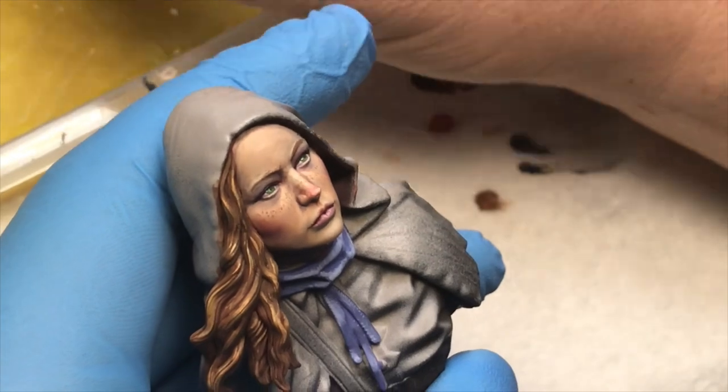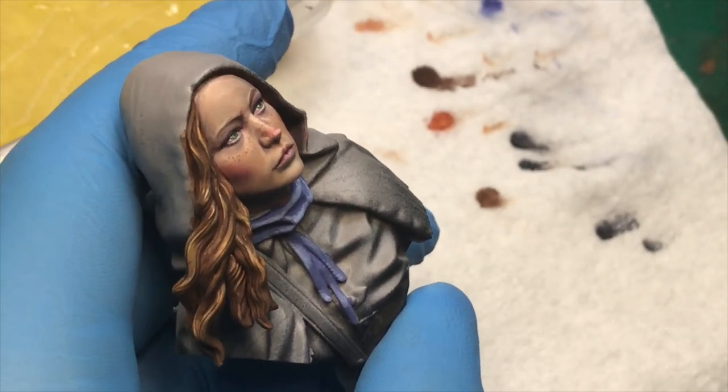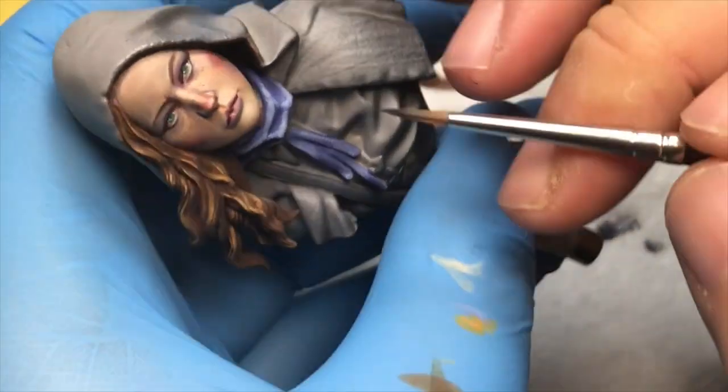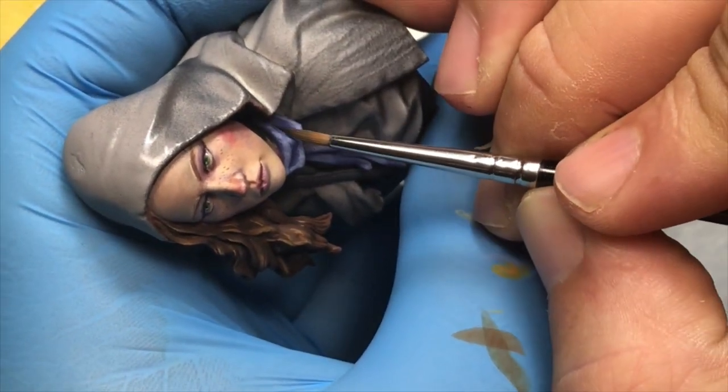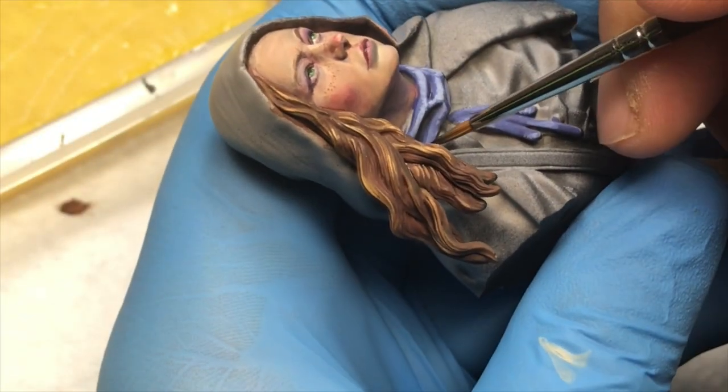So here you can see it's kind of a hot mess. There's not really good transitions. So we're gonna go back to that base coat, thin it out, and work between the layers that we've already created. We're also gonna add in just a speck of black to give us some more of a shadow color.